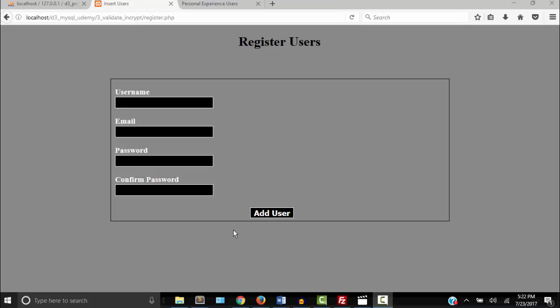In this video, we are going to write some server-side validation code in order to ensure that the email input is not blank and it is a valid email input. That is, that it has the @ sign, and after the @ sign, it has a dot, something like .com. So first of all, I want to talk about the difference between server-side and client-side validation code.